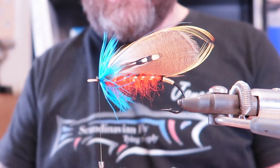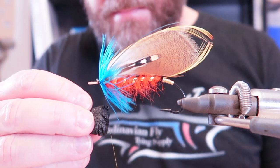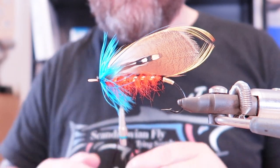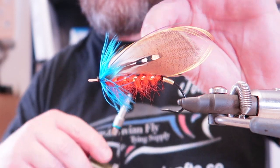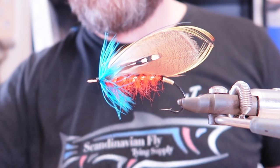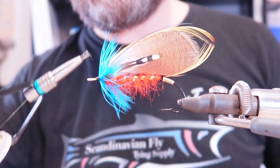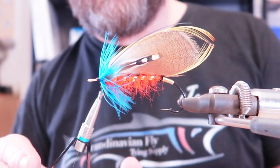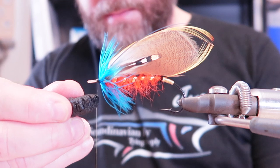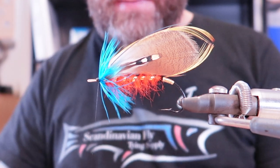I'm gonna wax the thread. Just a few more wraps. And then back varnish the head. Few times. But overall the fly is done. So I'm gonna take a good picture later and add it to this video.